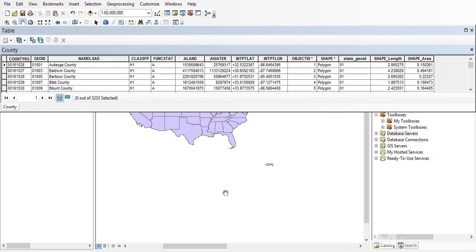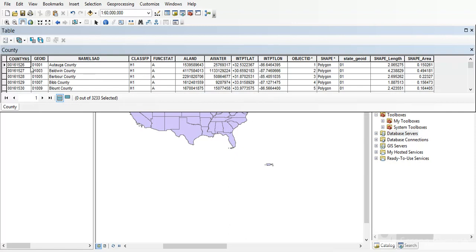Everyone, welcome back. In this lesson, I'm going to show you the behind the scene preparation of the data I used for the last lecture. What I did for the data of the last lecture of the dissolve tool. So this is the data.